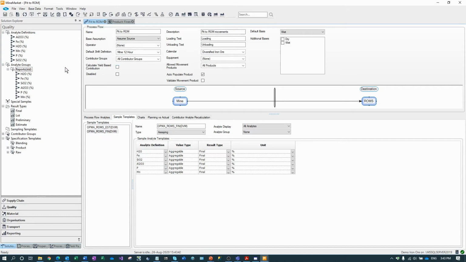So let's start off. The first thing that we're going to look at is result types. Now you can see we've got 4 different result types. We've got final, lot, preliminary, and estimate.